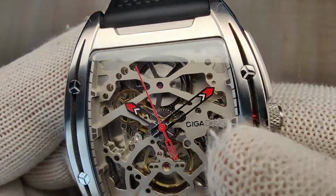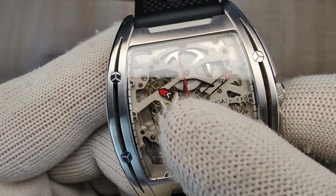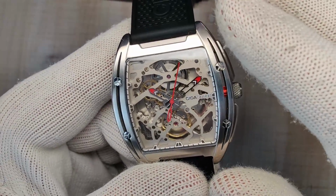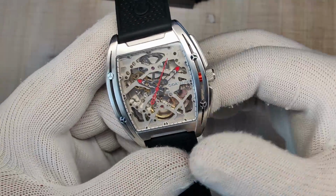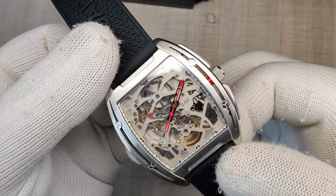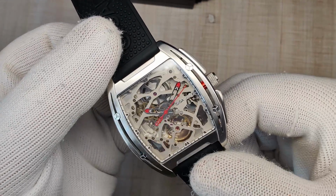As you can see here, these little white arrows on the tips of the hour and minute hands, those are the only lume on the entire watch, and it's so bad that I'm not even going to show it. So yeah, the lume on this watch is pretty pointless. I'm not really sure why they did it. So yeah, just keep that in mind.